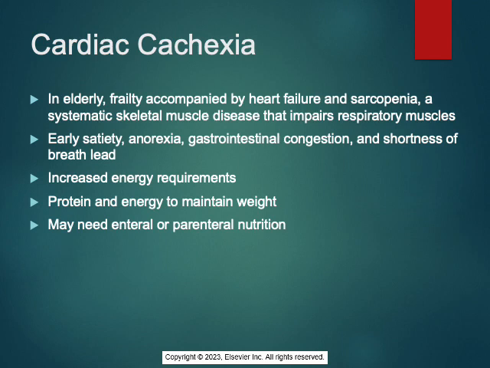Now, cardiac patients, especially those that are undergoing cardiac cachexia, need calorie-dense nutritional supplements, usually at 1.5 kilocalories per milliliter. And this is going to help increase their energy as well as their protein intake. And if we can't meet these patients' needs through oral supplementation, then this is when we need to consider enteral or perhaps even parenteral nutrition if enteral nutrition does not suffice.